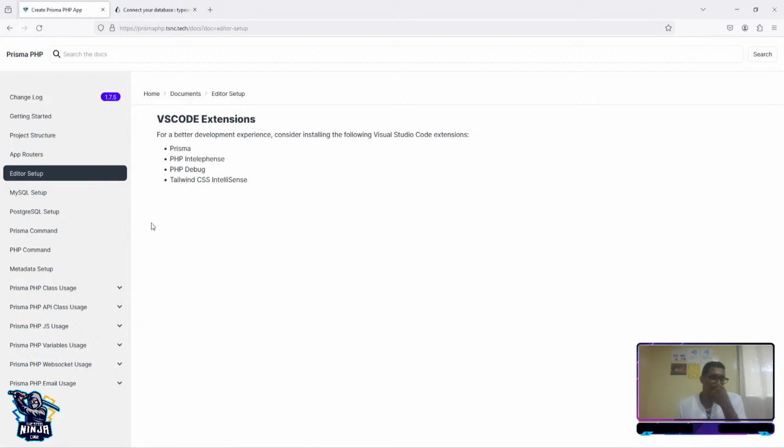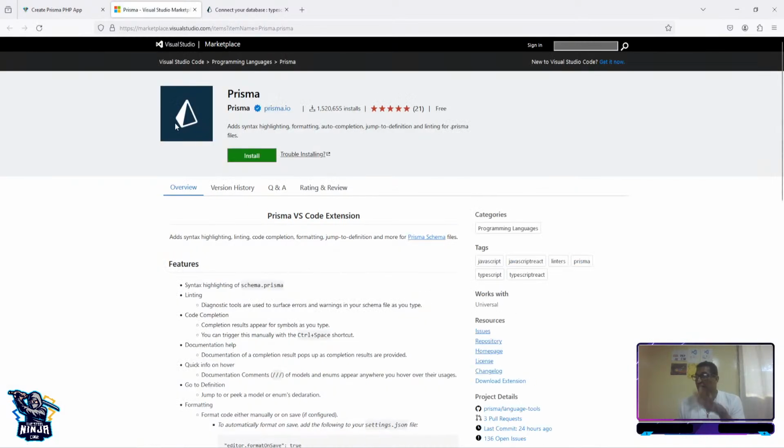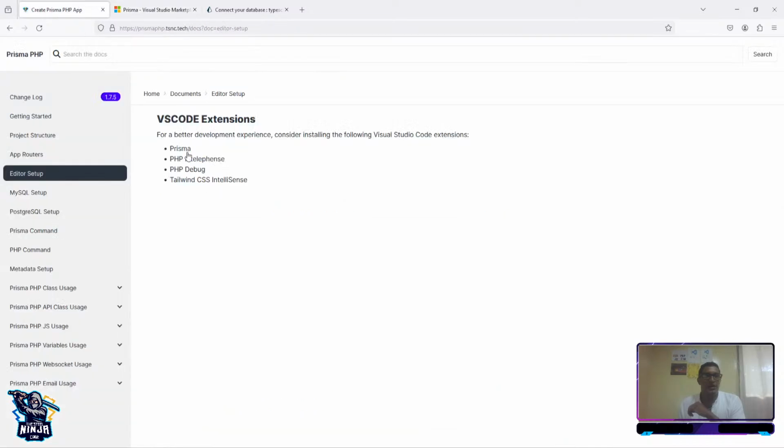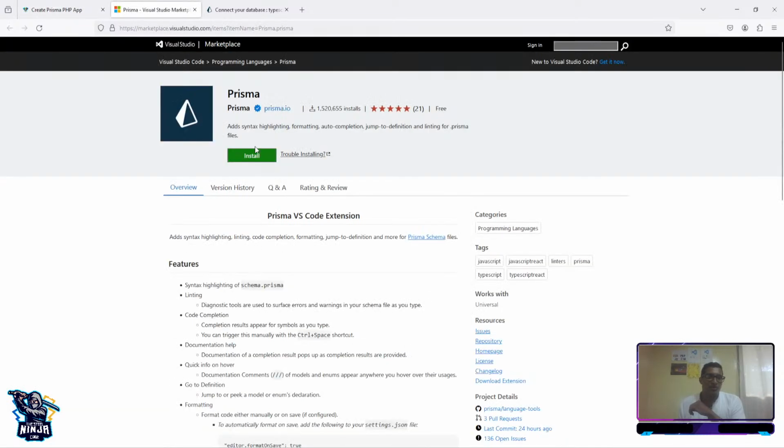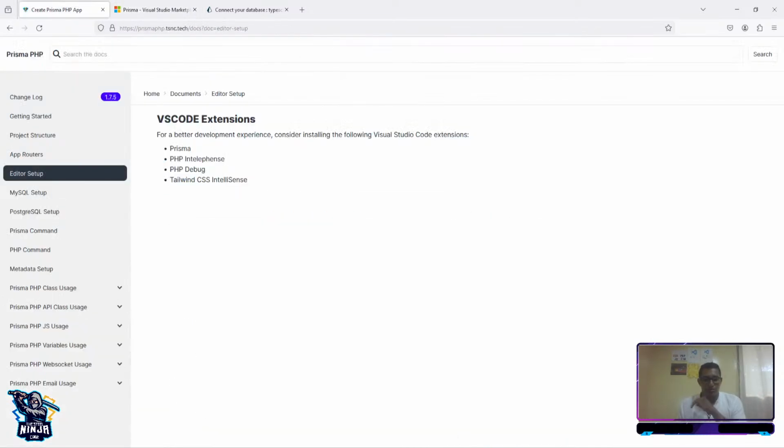Editor setup. So this is the editor setup which is required for you to have IntelliSense, error detecting, all those things, starting with Prisma. So when you want to work with VS Code especially, you want to install the Prisma for VS Code extension. So here you already have it, and you just install it, or you go to your VS Code.